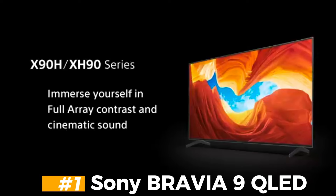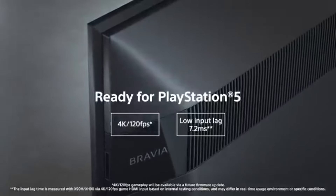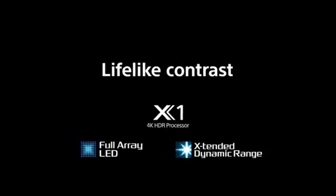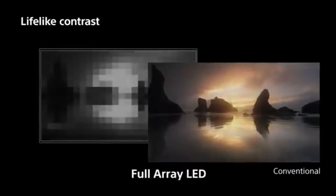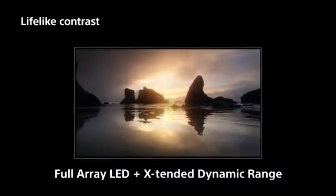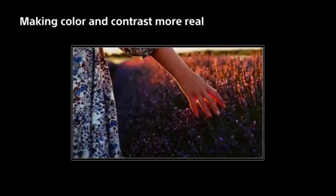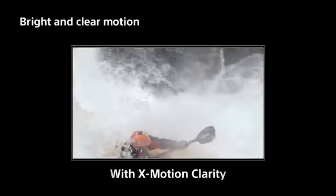Number 1: Sony Bravia 9 QLED. If you need a TV for a room with a lot of lights on, the Sony Bravia 9 QLED is an amazing option. Its superb reflection handling and SDR brightness mean it easily overcomes glare in the brightest rooms, so you aren't distracted by reflections on your TV screen, making it the best TV in 2024 for a very bright room. As impressive as this TV is in a bright room, it's also spectacular in a dark room. It has exceptional contrast that delivers incredibly deep blacks close to what you get from an OLED, with almost no blooming thanks to its highly effective local dimming control. It's also a great option for 4K Blu-ray collectors or those looking to get the most out of high-quality streaming services due to its support for Dolby Vision and DTS audio formats. The TV's image processing is excellent for upscaling and smoothing out low-quality content, and it's very accurate in both SDR and HDR, delivering an image that respects the content creator's intent.